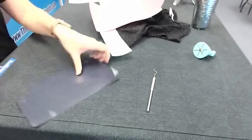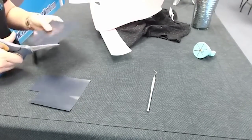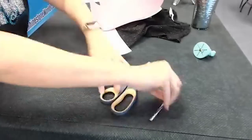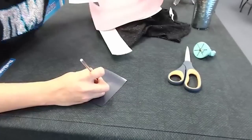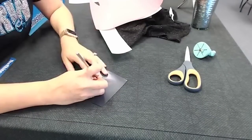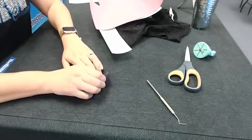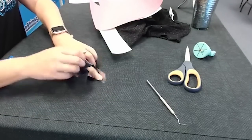These are the vinyl colors, some of them that I used last week for the donut. If you guys remember, the, like, what was it, 10 presses that I had to do. So we're gonna go over and I'm gonna start weeding this. A lot of this weeding is super simple. So if you guys have any questions on what I'm doing or any other things, feel free to let me know. If you don't know what that means, drop it in the comments, you know, that sort of thing.